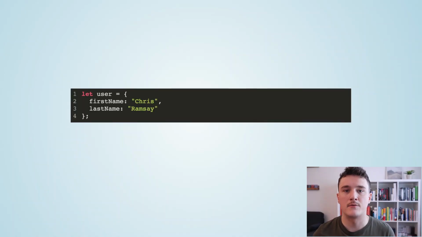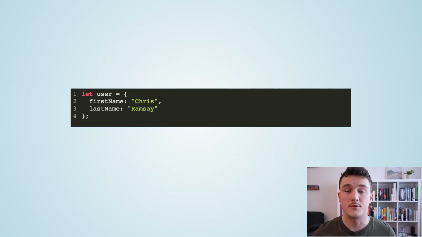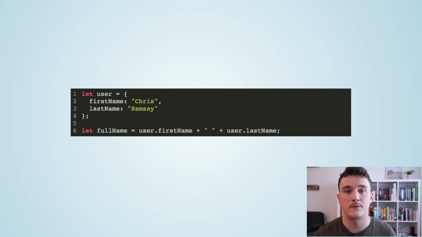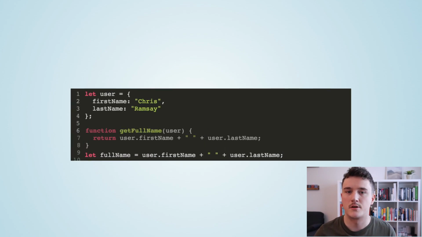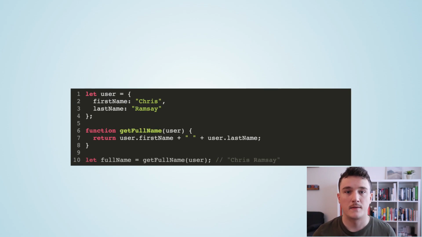Now that you have a basic understanding about functions, the final thing I want to show you is why you should use them. First, if you name and use your functions wisely, they make it a lot easier to read and understand the code. For example, let's say you have a user object with properties first name and last name, and you need it to display the user's full name. You could do this by referring to the first name and last name properties in every place you need to display the full name. But a better solution would be to create a function that takes a user object as a parameter and then returns the user's full name.